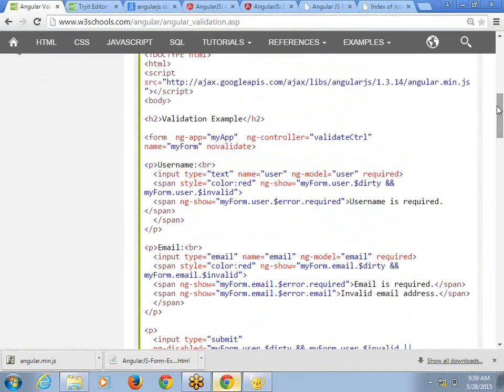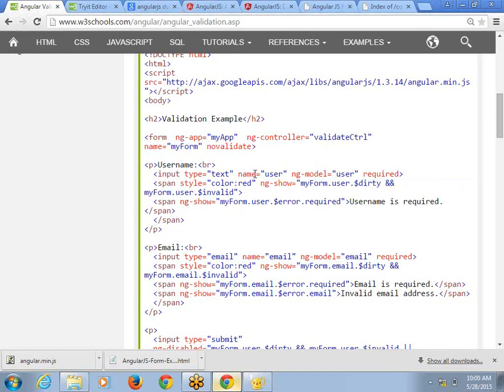We can write it there also. Span style, and ng-show my form.user.add.dirty. This is an AND operation, meaning both must happen: dirty and invalid. But I asked it to be shown whenever it becomes dirty.